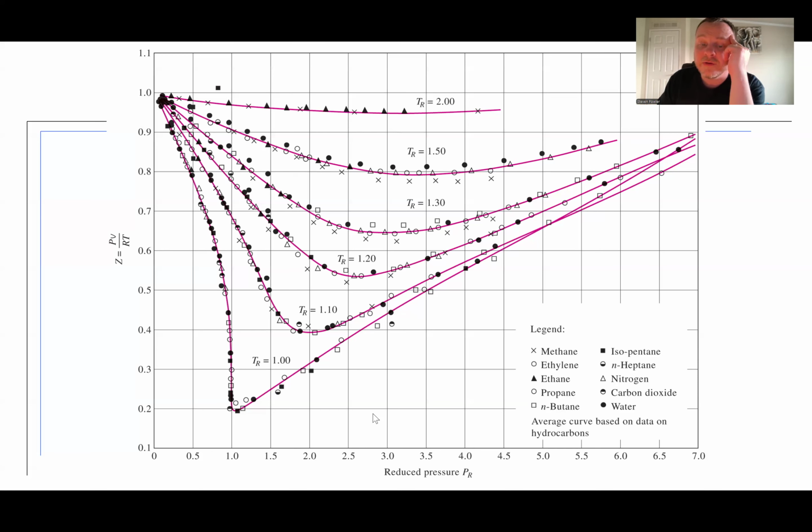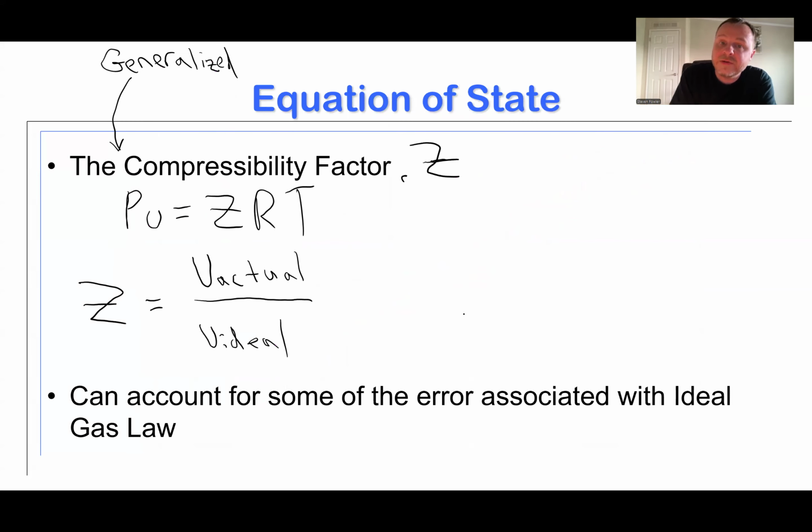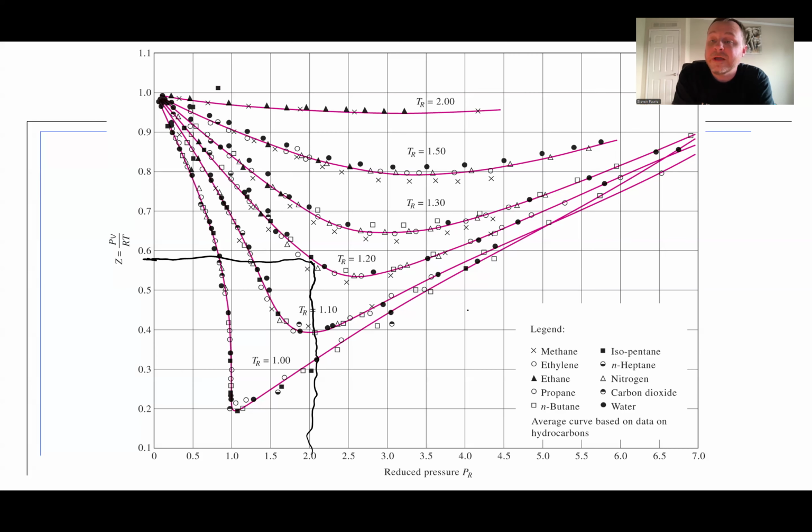And so given a reduced pressure, let's say I've got a reduced pressure of 2 and a reduced temperature of 1.2. Just for example, we'll put some numbers to this. I come over here and that tells me my Z value is like 0.58. And so I could go into this equation, plug in 0.58 at that known situation, calculate the V value, and that's going to be much better than what I would get with the ideal gas law at that point for any substance.